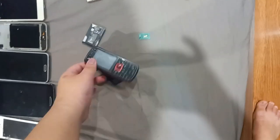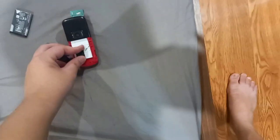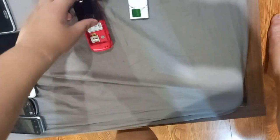Next, we have another member, a BO5B battery user. We have a 5230D. This is it, 5230 or 5330? Fifty-three twenty. Yeah, I was a bit mixed up with that one.